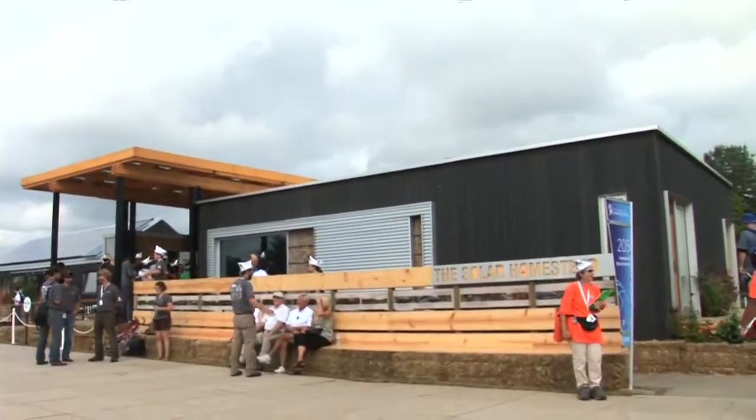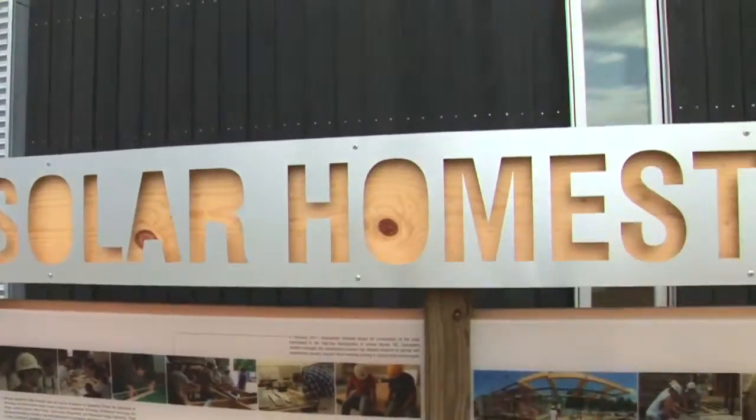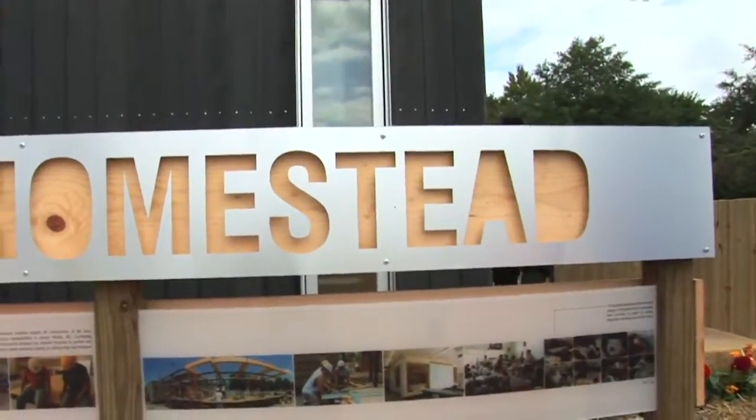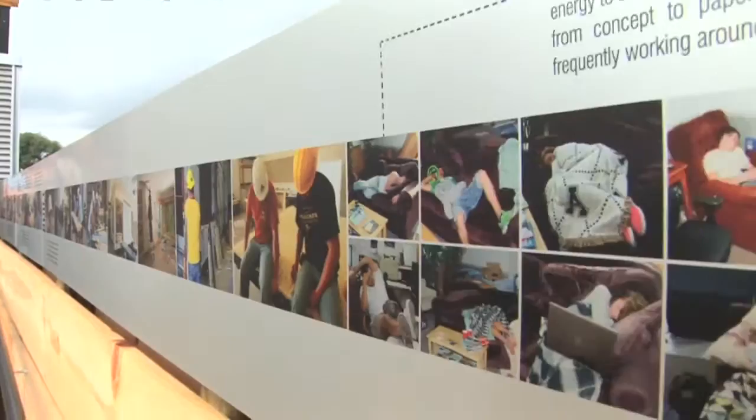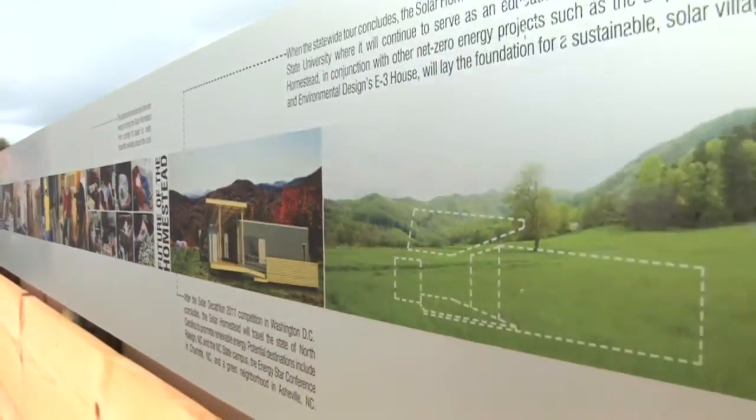With the affordability contest this year, we had to make the same tough decisions that homeowners do, so we really had to balance out the efficiency with the cost and the sustainability of everything we picked. Through our comfort zone contest, we've learned that the system is extremely adept at taking care of the temperature and humidity within the home. It is very easy to install, and we haven't had any issues whatsoever. The home's been comfortable and mild, so we've been extremely happy with it.